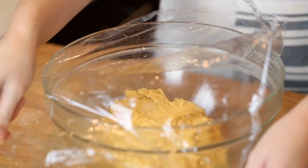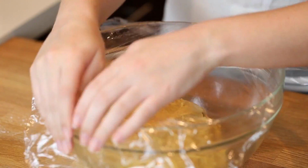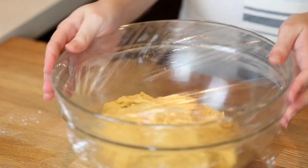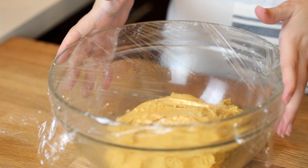If it's really warm, then the dough will take a fast time to rise. If it's really cold, then it will take much longer. All right, so I'm just going to cover the dough with a piece of plastic wrap. You can also use a clean kitchen towel and let it rise for about an hour. You want to see that it's doubled in size, so I always like to use a glass bowl so you can actually see how much the dough has risen.